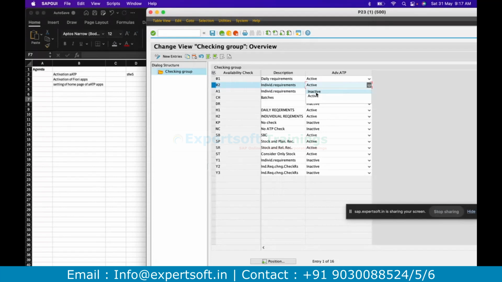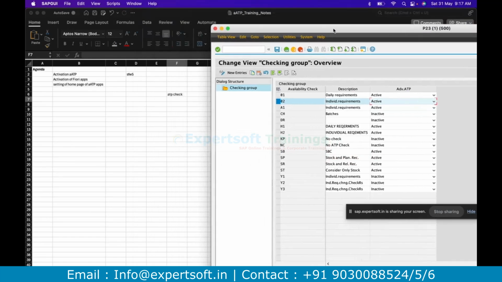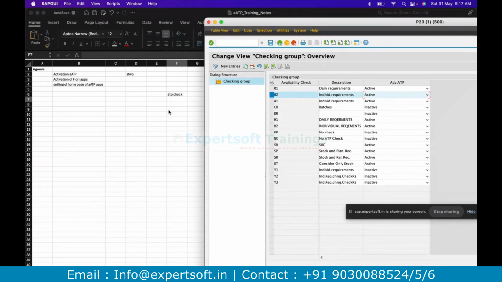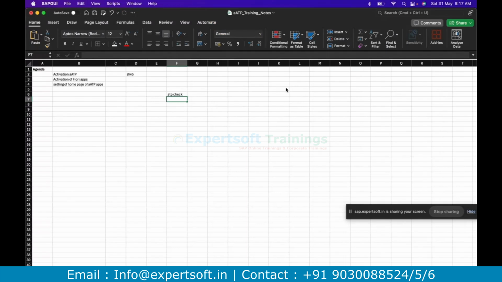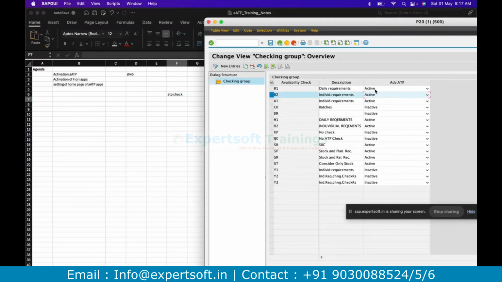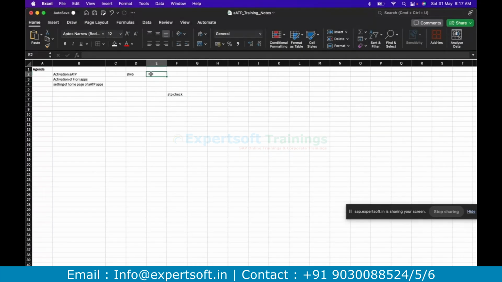Clear? Any doubts here? Yeah, clear. So these are the two things you need to verify once the S4HANA system is given to you: whether you are able to do this, whether the drill down button for changing is coming or not, whether to activate or inactivate. So one is the business functions activation.